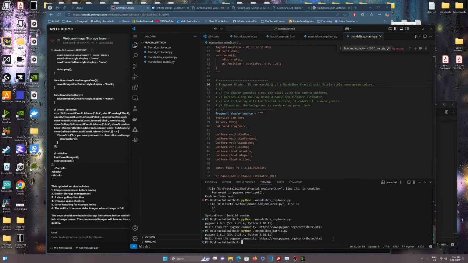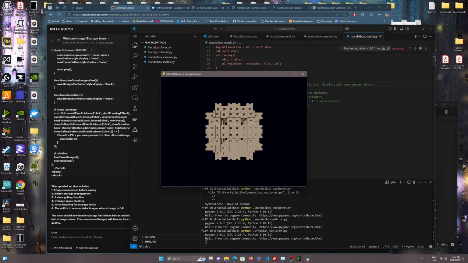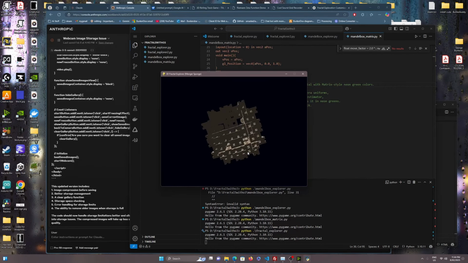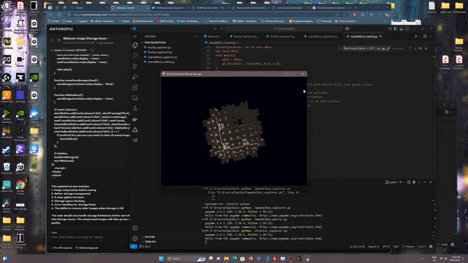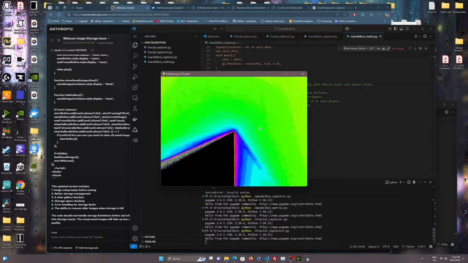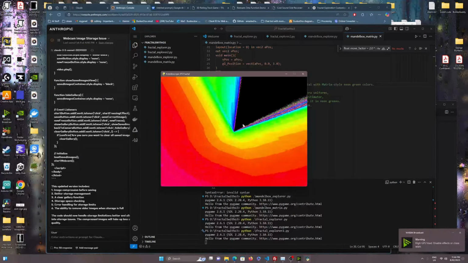The first one that I made with O3 Mini High, just to test it, was the Python Fractal Explorer 1. And it was not really engaging. I could just turn it around with the keyboard. I didn't particularly love it, but I could do a fractal and it ran quite nice. Now I've made a new one that I haven't seen, so we'll debug that in a second too. The next one was Fractal Explorer 2, which I thought, oh, this is really cool. It makes my computer hum quite a bit. And I can zoom in.